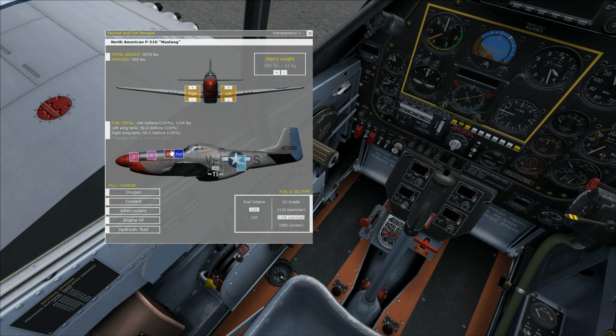I want to point out one more thing. Just like a real aircraft, you have to go through and make sure all your fluids are either filled or you have to charge them. Like your oxygen has to be filled if you're going to go up above 12,500. So do keep that in mind. Just like the real deal, you have to go through and fill the fluids.